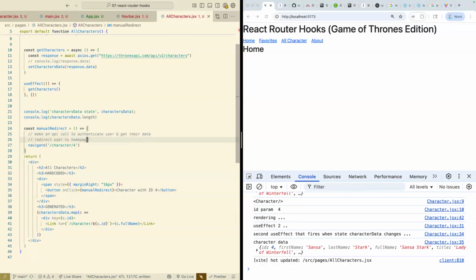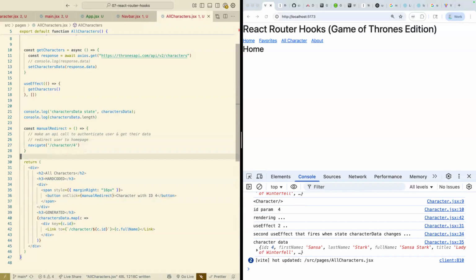So I can't do that with a link component, but if I have a button where when that button is clicked, I can do these things, then I can accomplish that. And that's when I would want to use navigate. Okay, yeah, that makes a lot more sense. Yeah, great question. Thank you for asking, because I probably didn't break it down as well as I should have the first time around. And you're exactly right. It basically does the same thing as link, and it's really just for those few specific scenarios where we need it.